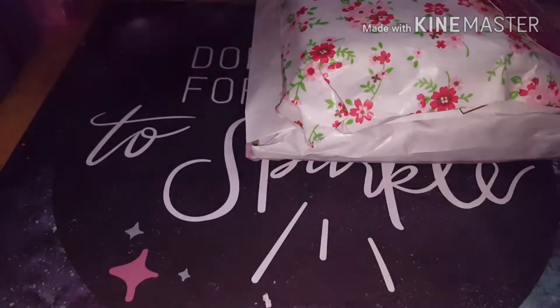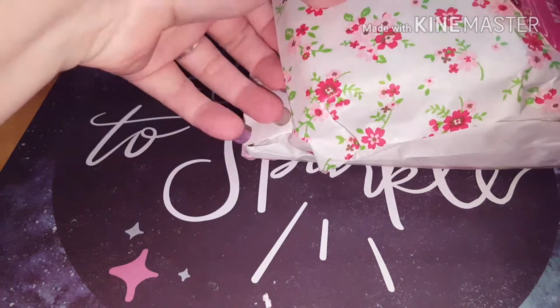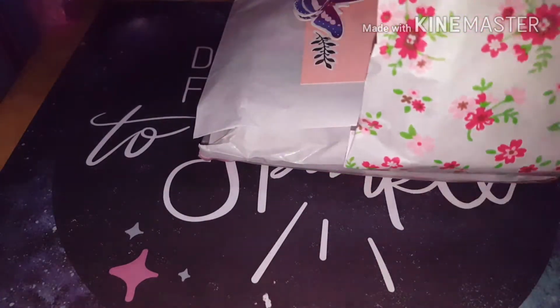Look at this bag. How cute is that? That's gorgeous. I'm going to reuse that. Somehow, some way. Super cute. And this is not even the crafty sack. This is just a little extra that she put in there.